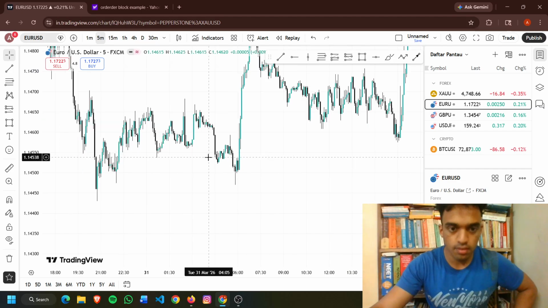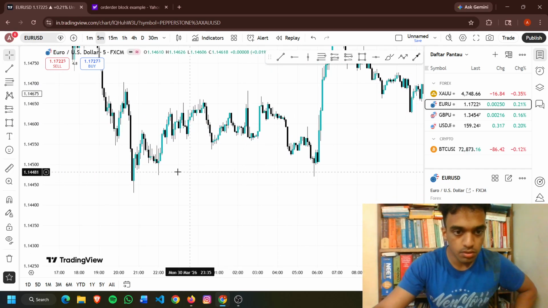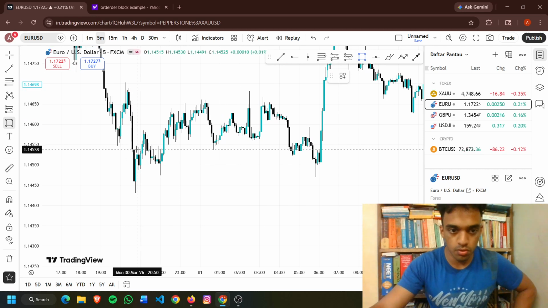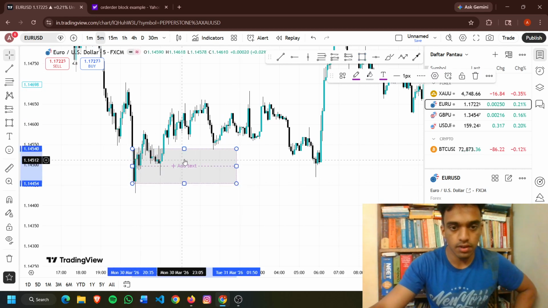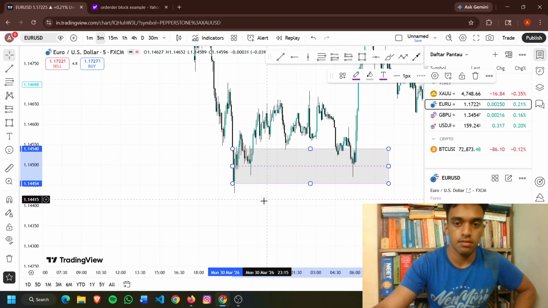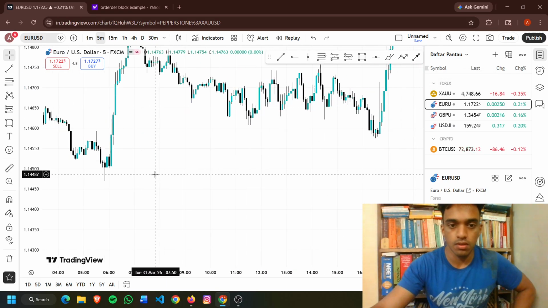So yeah, see this? Liquidity sweep happened. We didn't get an impulsive move, but you could have considered this as an order block also. This whole move, but this one, you could have entered off. Two times you could have entered. Three times you could have entered off of this. Or else you could have entered off of this order block as well.